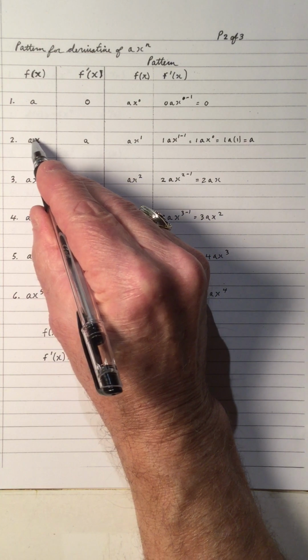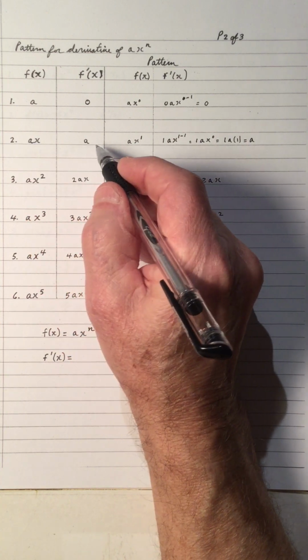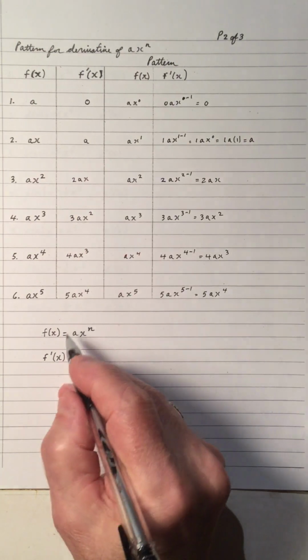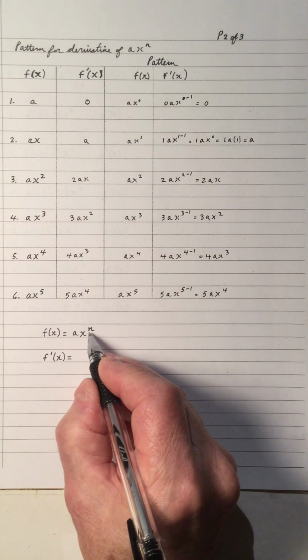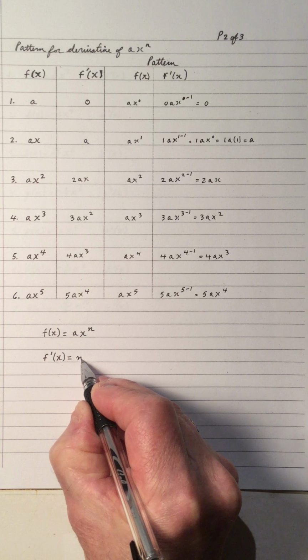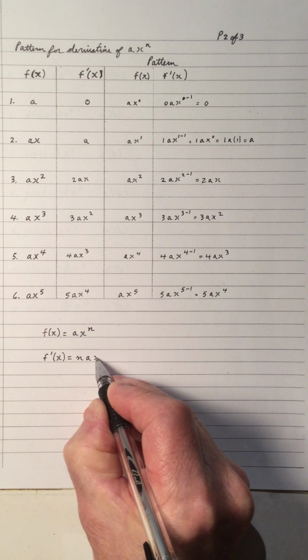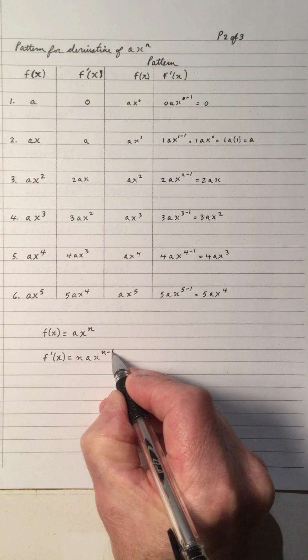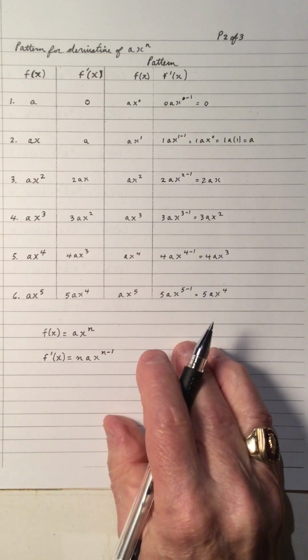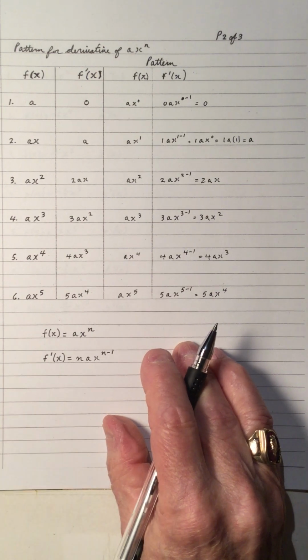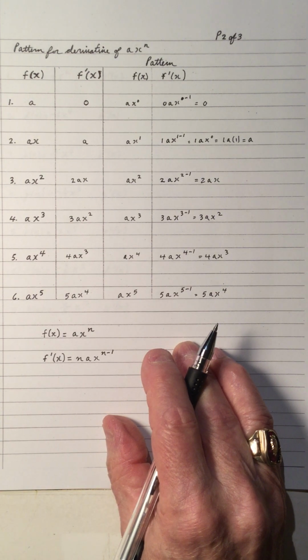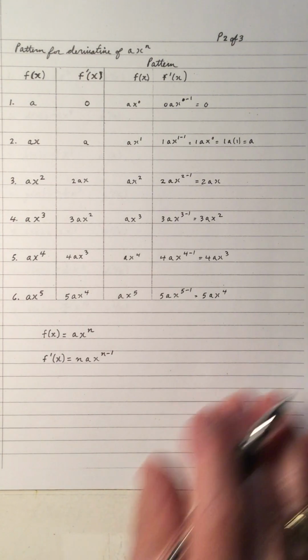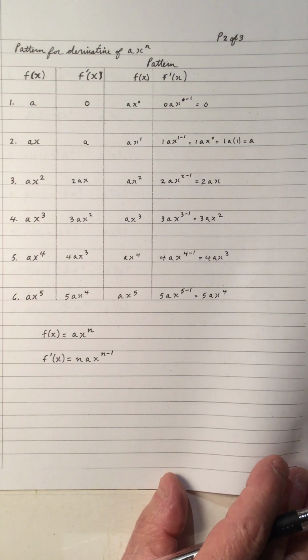And this is the linear, the slope is a. Remember, the derivative is the slope. So the pattern for the power is that the n goes in front, and this power decreases by 1. So notice right now, my exponents or powers of the x are whole numbers like 0, 1, 2, 3, 4. Later on I'll do when they're negatives and when they're fractions or rational numbers. Okay, let's continue.